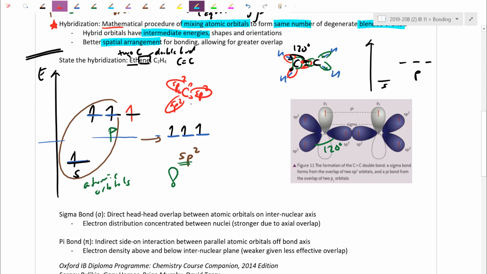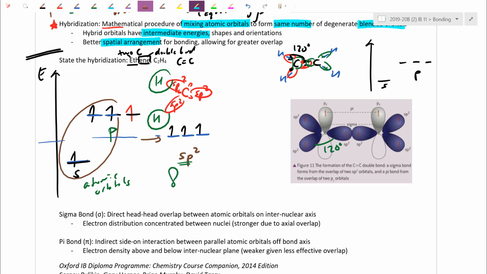So not only do I have these blended orbitals, the blended orbitals look identical to each other, you can't tell the difference. I also get that 120 degrees, where previously I was limited to that 90 degrees. Hydrogen again comes along perfect. I can bond to this side, I can bond to this side, I can explain what VSEPR predicts for you. In fact, this VSEPR is so successful, as we do our questions on the backside, we're going to actually do VSEPR, and then we're going to work our way backwards and say, oh, what hybridization did I need to match up to this VSEPR? Now, this is one important thing that comes out of this section here.